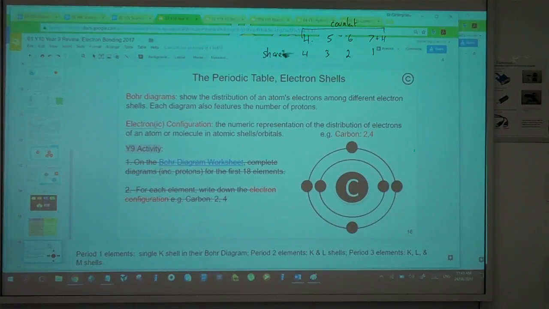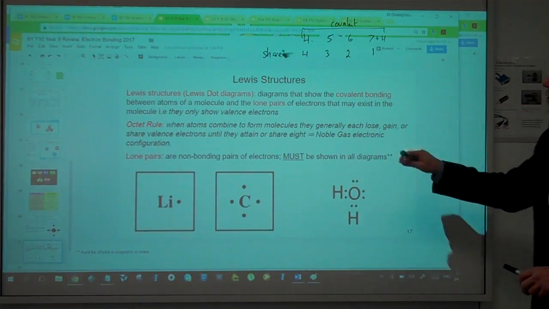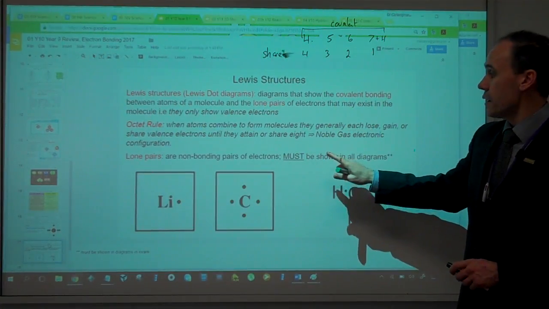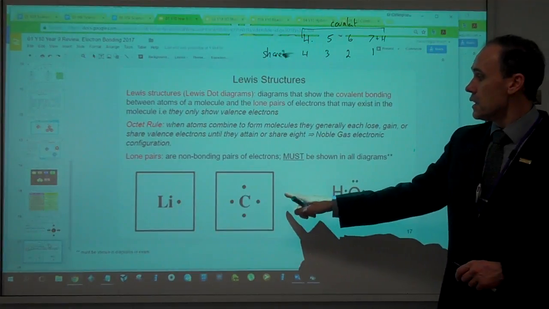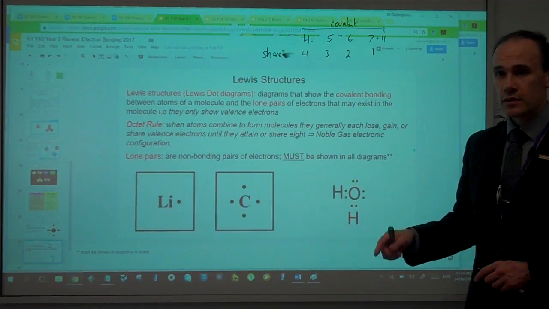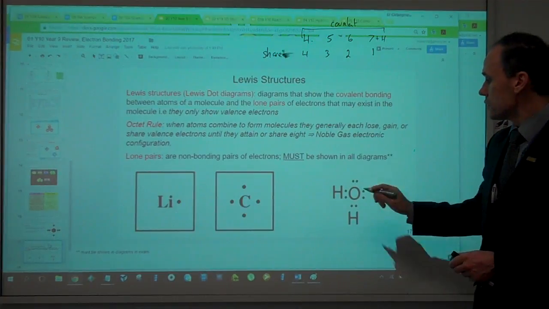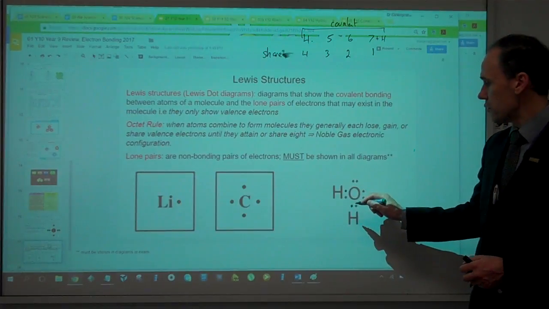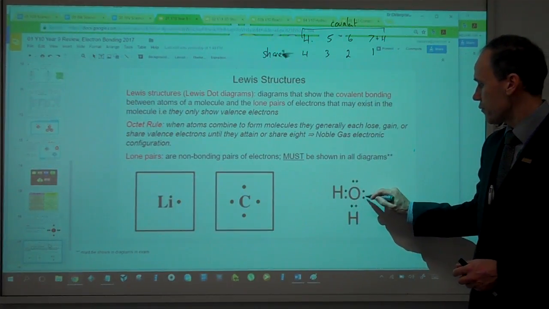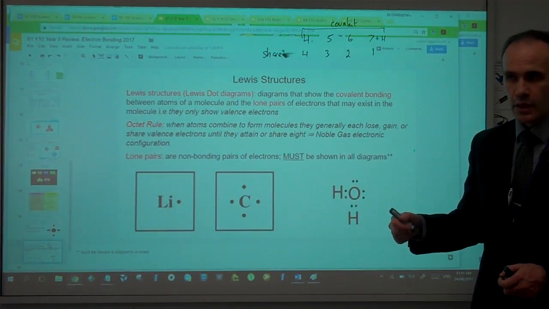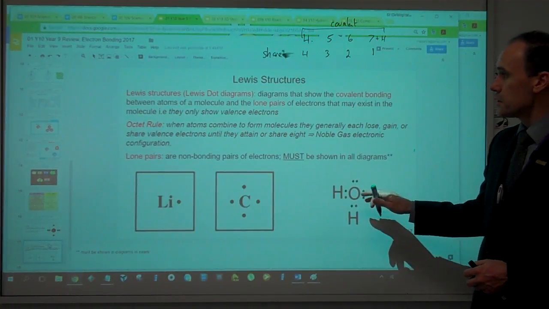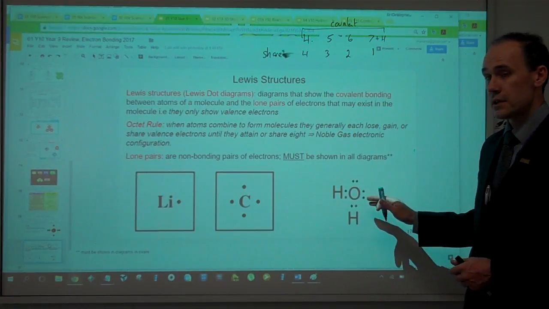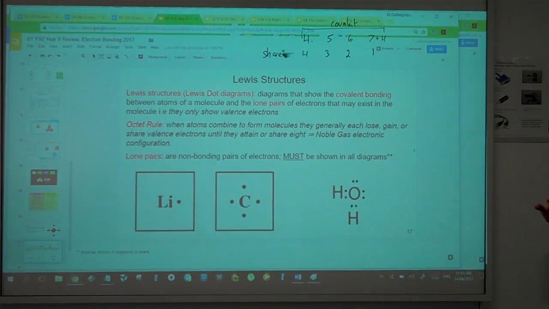And then for you guys, you need to know Lewis dot. You need to be able to do those, and with Lewis dot, obviously lone pairs if you do molecules. So there is water in a Lewis dot diagram. Oxygen in each case is sharing 1 with each hydrogen to gain 1 from each hydrogen. And the lone pairs up there. We've been through that a few times. You need to include them. So you need to be able to do that as a Lewis dot diagram, only showing the valence electrons again. Not interested in inner shell electrons.